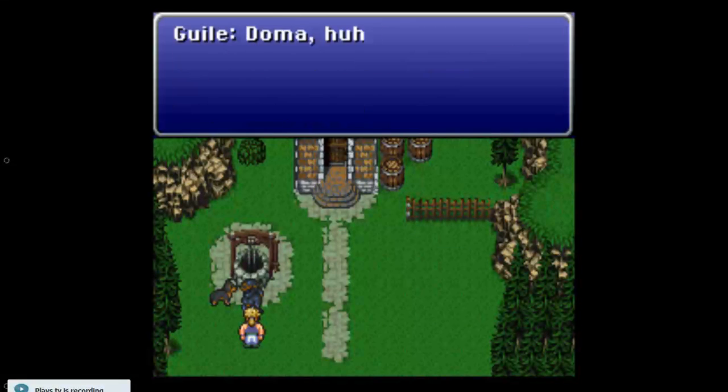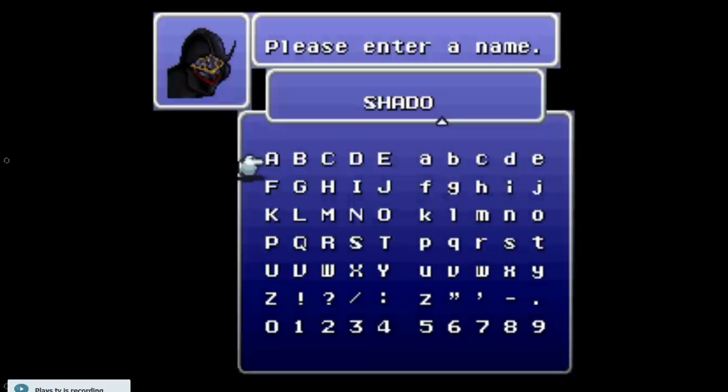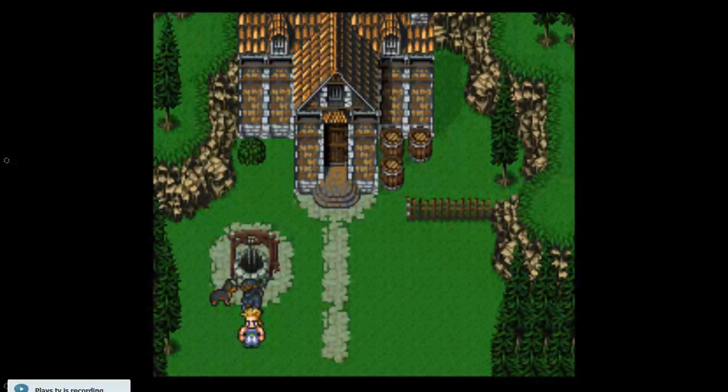The strangely shadowed man is a ninja, normally known as Shadow. I am going to name him Junpei, after the ninja in MegaTokyo, which is in fact the reason I'm giving him this name. Shoutouts to MegaTokyo.